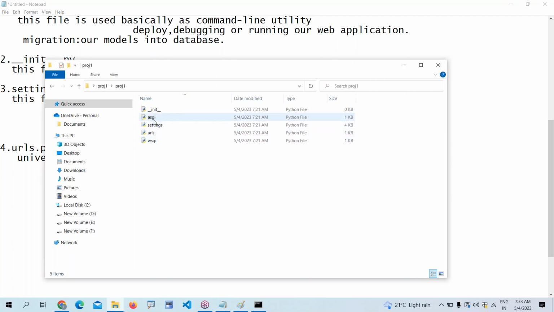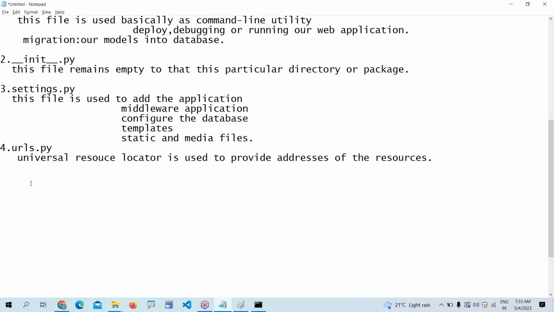Then we have two more files, that is ASGI.py and WSGI.py. What does WSGI stand for? Web Server Gateway Interface. What is the purpose of this one?